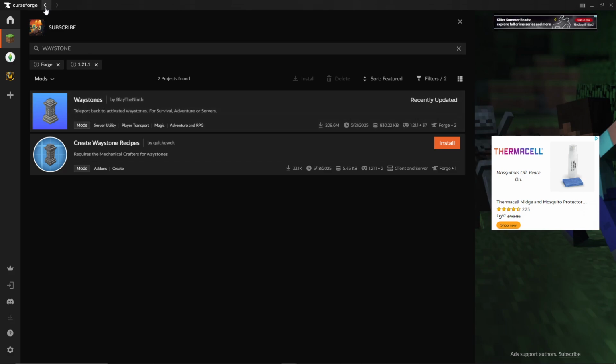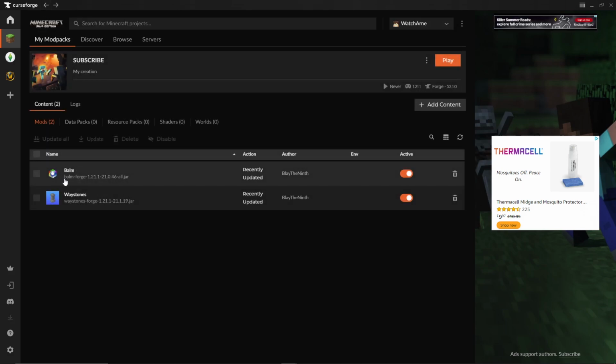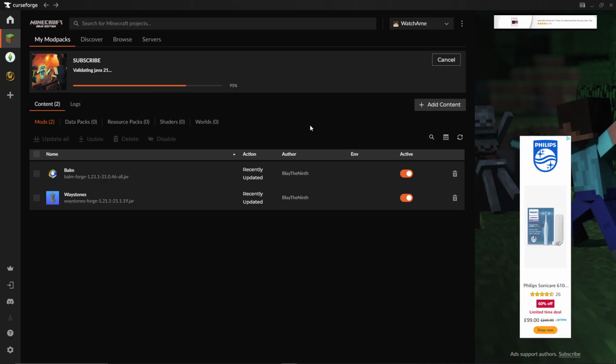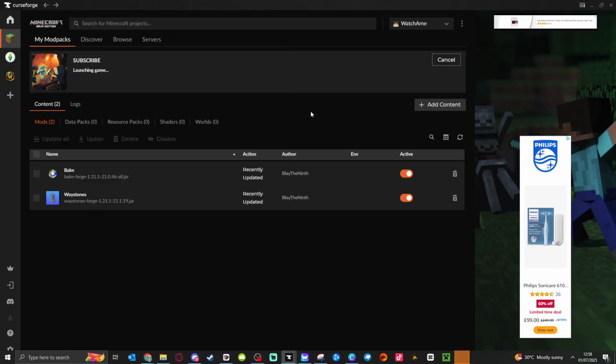And what CurseForge often does is it will also install the dependency for you. So I've now installed Waystones and Balm on my computer so that I personally have the same mods as the server. I then press play. This will also automatically install Forge for you. This is why CurseForge is so great. If you search on my channel, I do have a tutorial on how to install Forge on versions of Minecraft. But this is specifically going to be a lot easier for you.